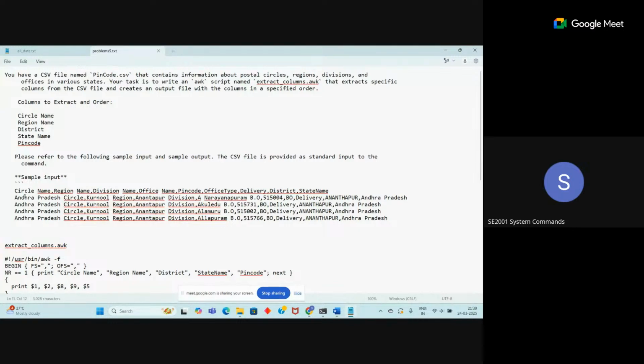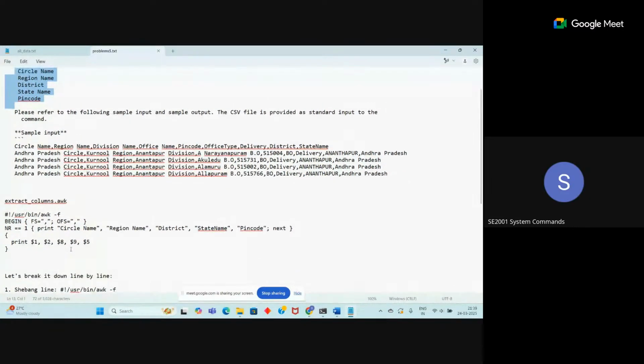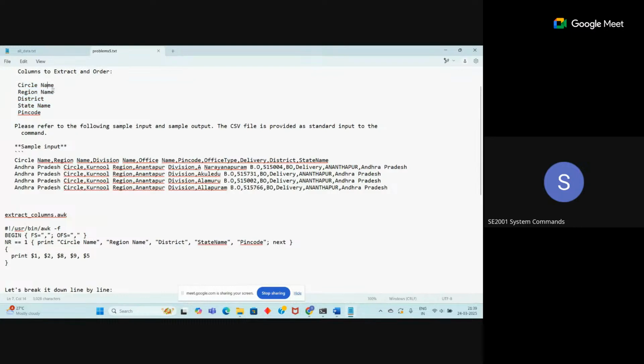Your file contains circle name, region name, division name, office name, pin code, office type, delivery, district. Each record contains so many fields, but you need to extract only some of them. Circle name is $1, the first field.